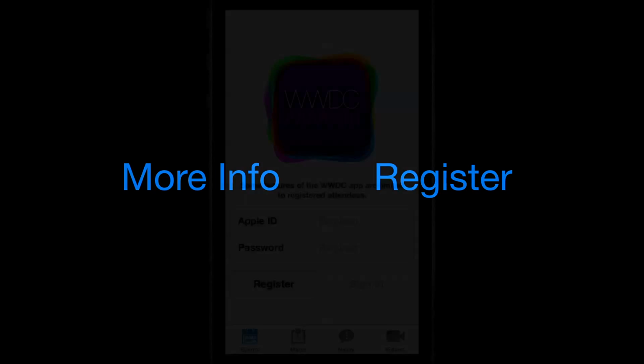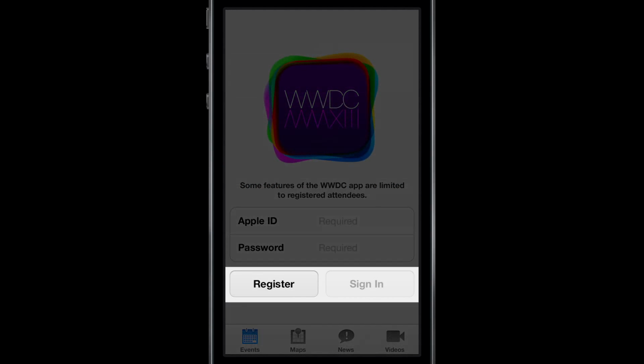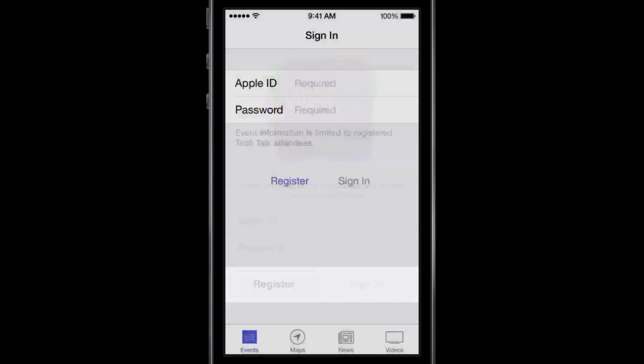But luckily for you, there's other solutions. So this is exactly the situation that we faced with the login screen for the WWDC app. We have register and sign in that are at the bottom of the screen. And if I just, in designing for iOS 7, took away those borders, who thinks this looks good? I mean, I think this looks pretty terrible, actually. It's not a severe usability problem. You can kind of see that these are controls, but they look small and a bit lost down there in the middle of the screen.